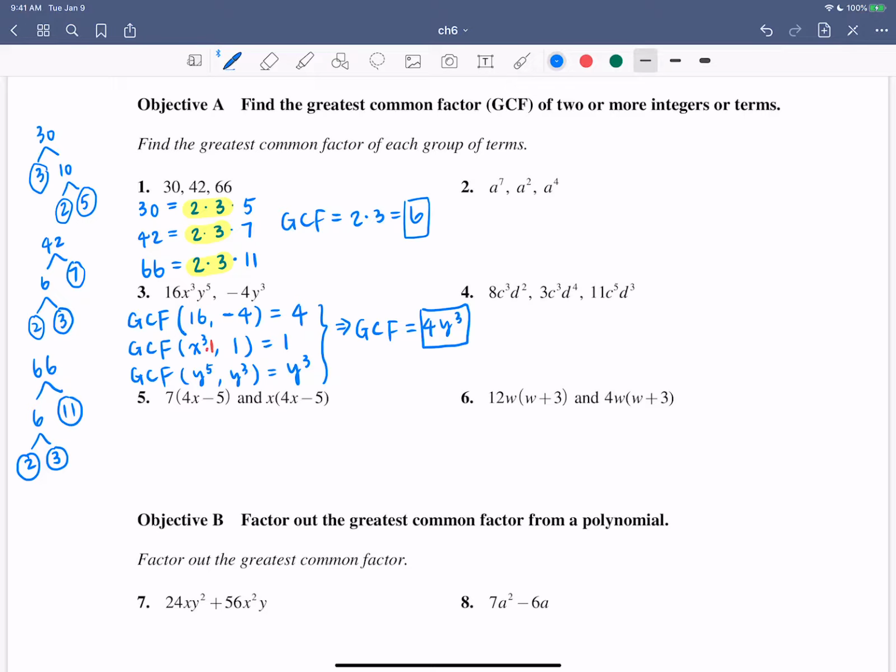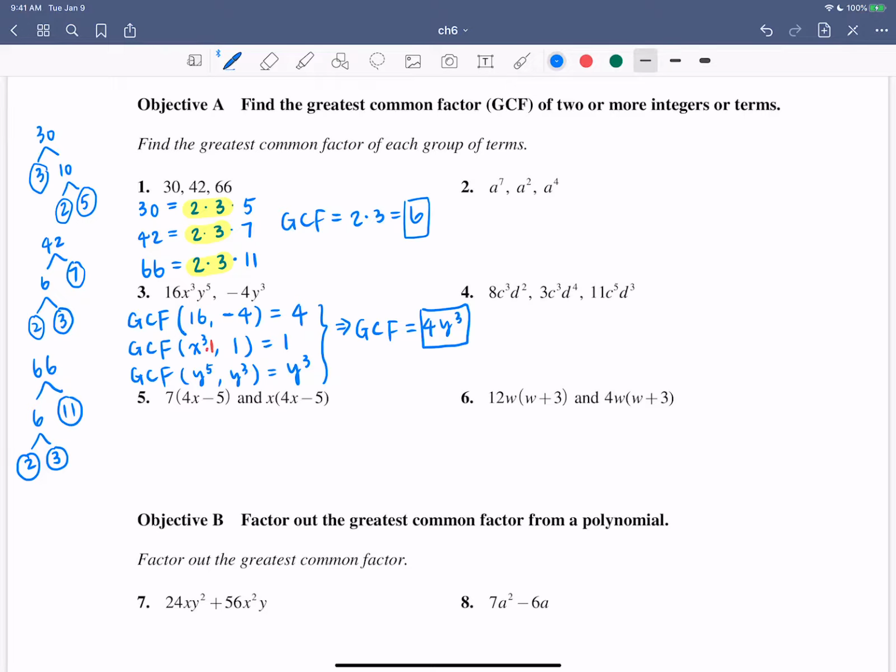All right, moving on to the next part, number 5. Most of the time, you don't have to write what I wrote. Those are just your thinking process. It's how you identify the GCFs. Most of the time, you simply just look at the expressions and then check out what they have in common and write down as the GCF. So we're going to use number 5 as an example.